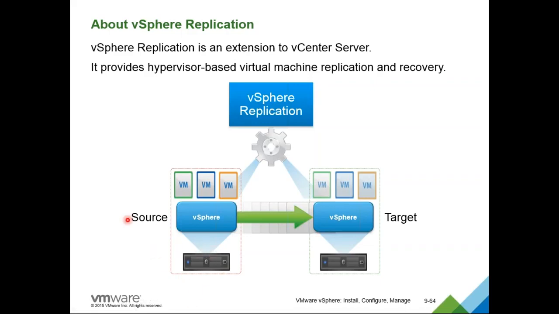To implement this vSphere Replication, there is a mandatory requirement. You need to provide a license from your storage vendor. Storage-based replication is also mandatory along with your vSphere Replication. Only then can you implement this vSphere Replication solution. So let's talk about how this functions and what vSphere Replication is.